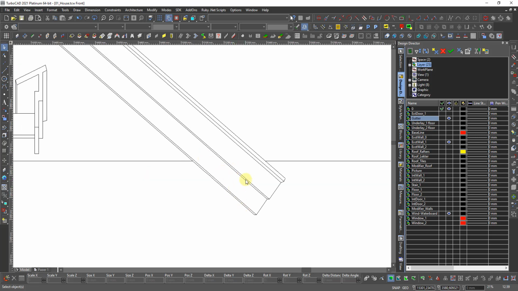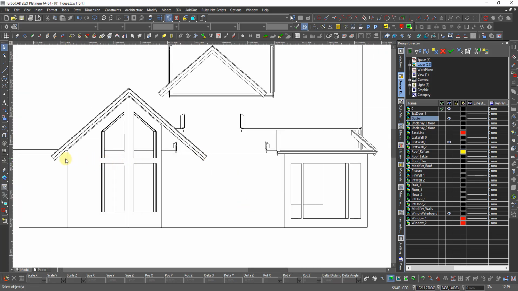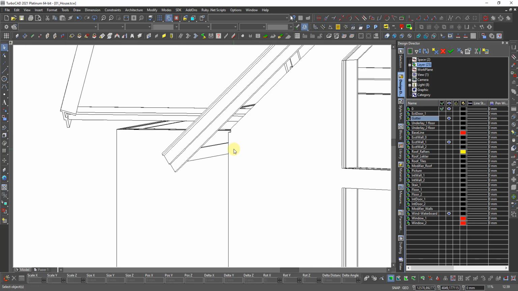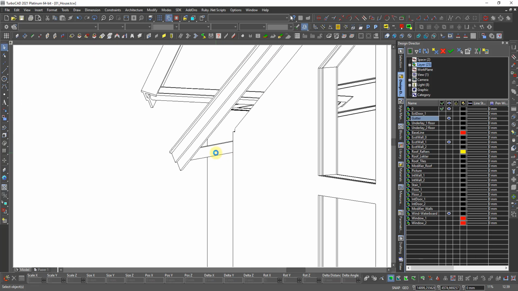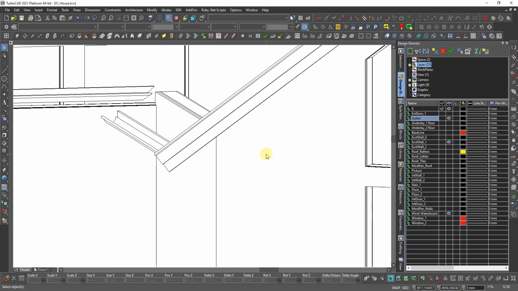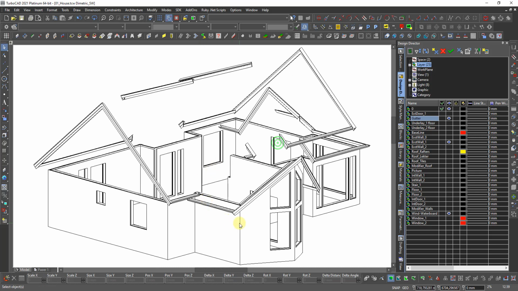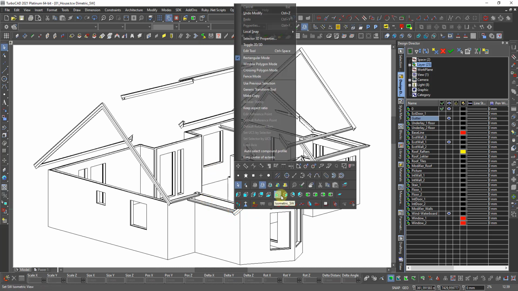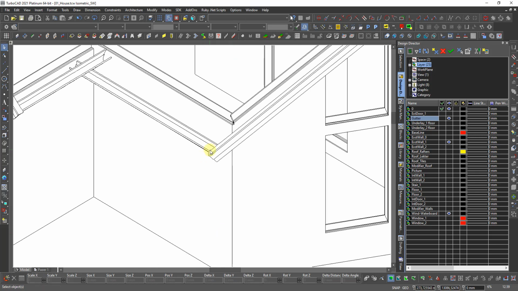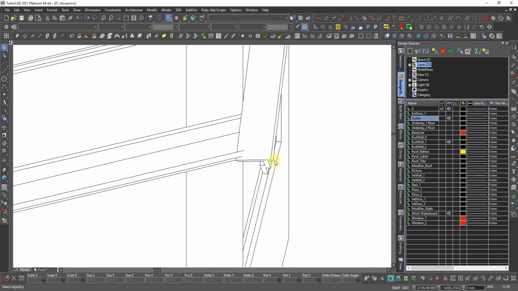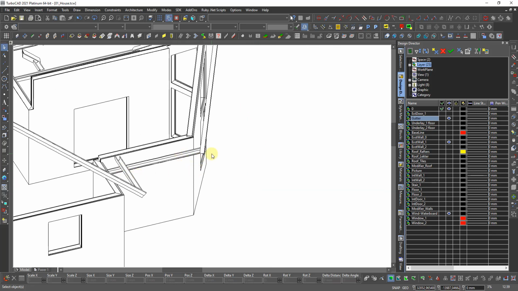So I'm happy about it. I cannot see it from here. But I don't like that I can see it here. And slice along this also, but that looks good.